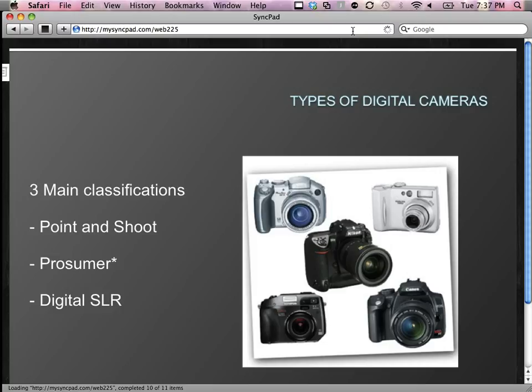The point and shoot would be on the low end as far as cost goes, but really they're getting better and better as far as quality than they used to be, say, 4 or 5 years ago. Prosumer is at mid-range, and then digital SLR is a type of digital photography for professional photographers, so newspapers, sports, just to name a few that do photography for a career.